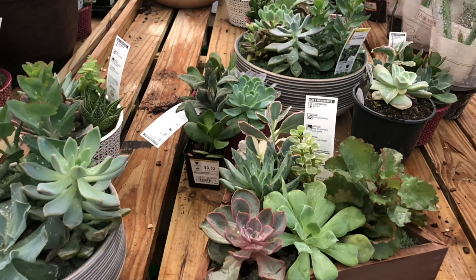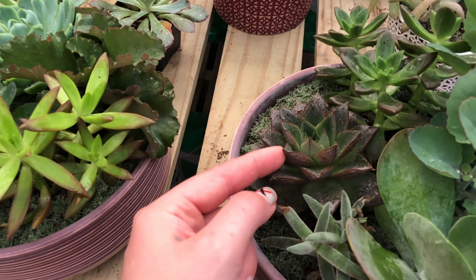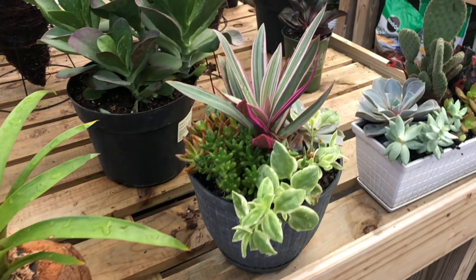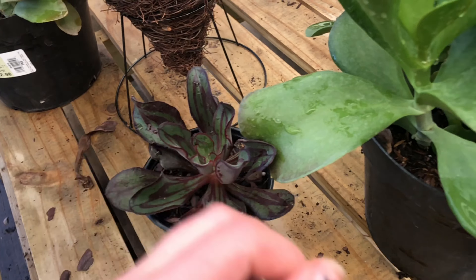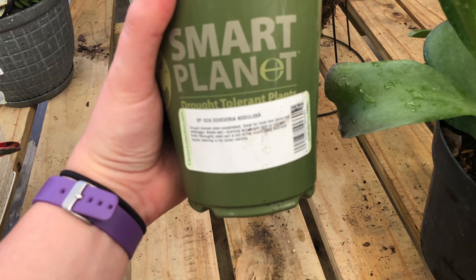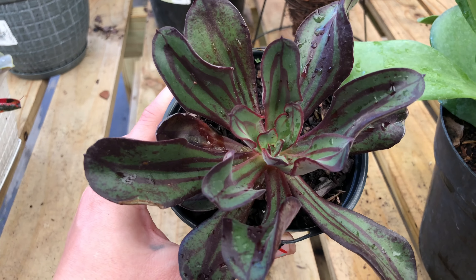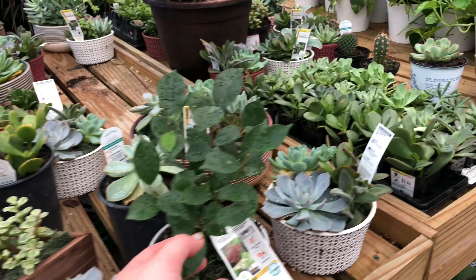Lots of little succulents, a little pet dog, and some succulent arrangements — they vary in price. Oh, this is cute. Lots of little succulent baskets. This doesn't make any sense — why would you put a curtain in the middle of some succulents? Ooh, this one looks really pretty. Look how fun it is. Echeveria Nubalosa — it doesn't say a price but these are usually around five bucks or so. Tons of little dudes.